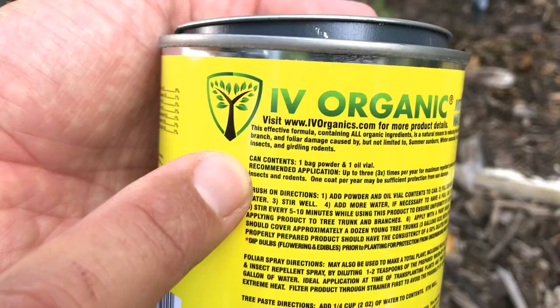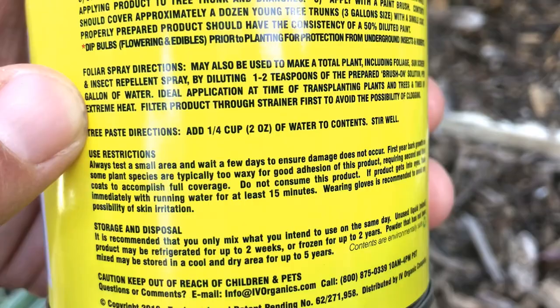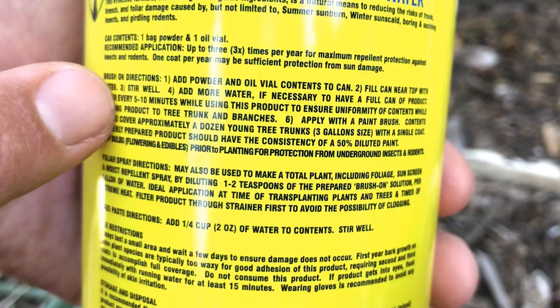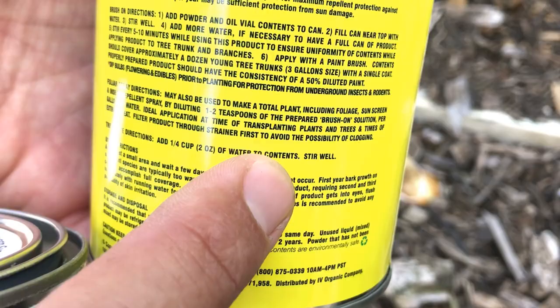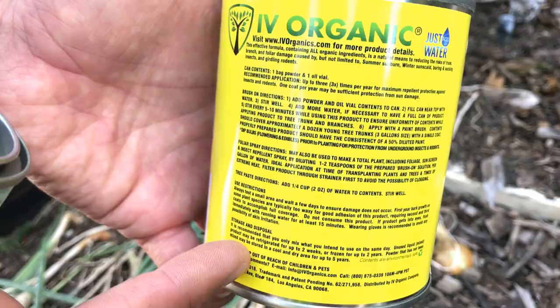Secondly, as a foliar spray, it says you can use 1 to 2 teaspoons of the prepared brush-on solution per gallon of water. But in fact, this product can make, again, as I said, 5 gallons of the foliar spray. And thirdly, as a tree paste direction, it says add 1/4 cup of water to the contents. So with 1/4 cup of water, I'm gonna have something that's gonna have the consistency of like toothpaste, and it'll be about a third or a fourth of a can.